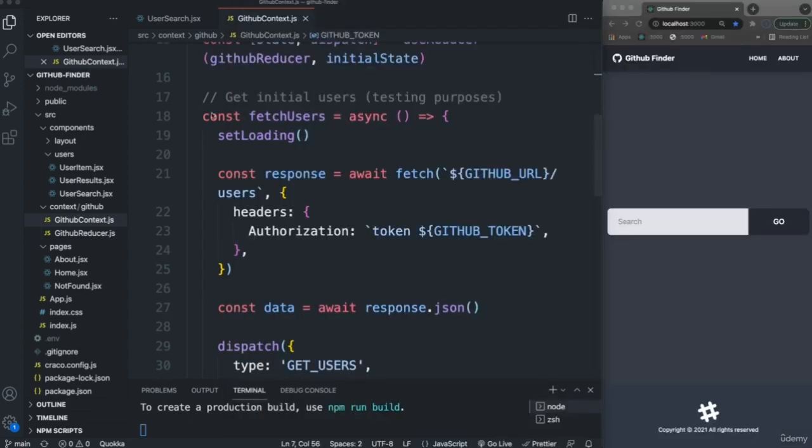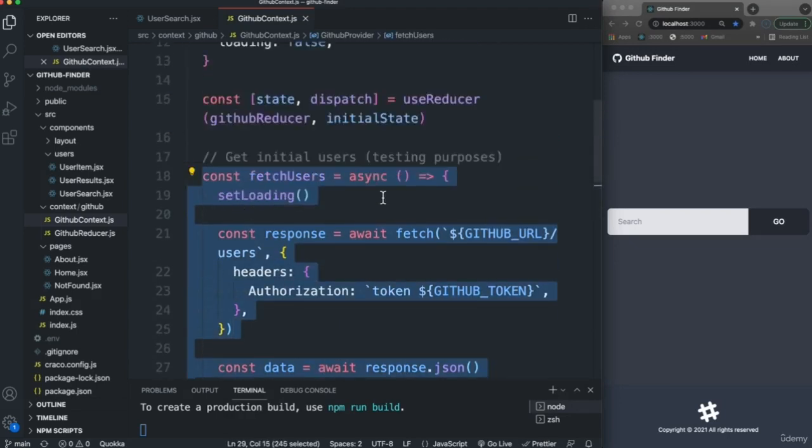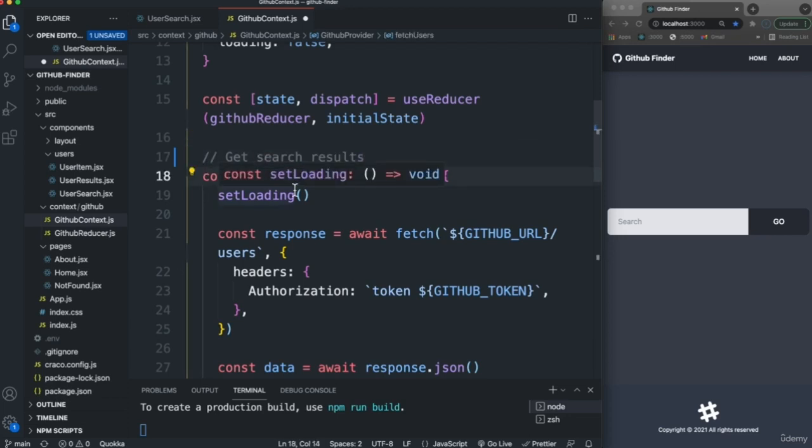So I think what I'm going to do here is just copy fetch users. In fact, you know what? We don't really need fetch users anymore, so I'm just going to get rid of it. Let's just put a comment here, and we'll say get search results. And we're going to change fetchUsers to searchUsers just to avoid confusion.